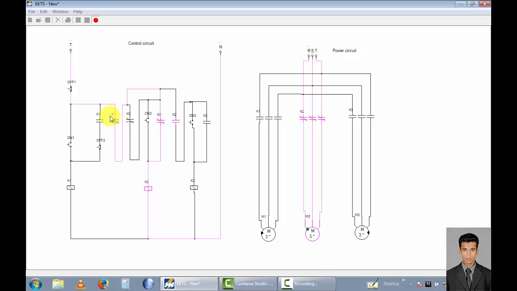If you want to run motor 3, you must stop motor 2. Okay, now you can see we can energize motor 3. Okay, let's simulate this circuit.